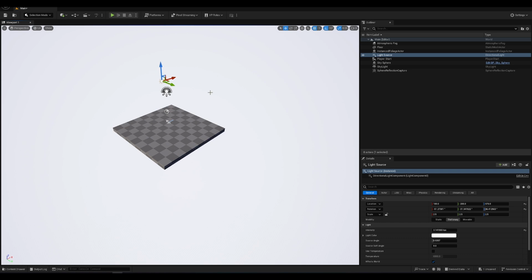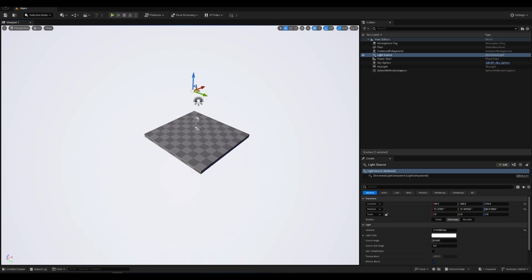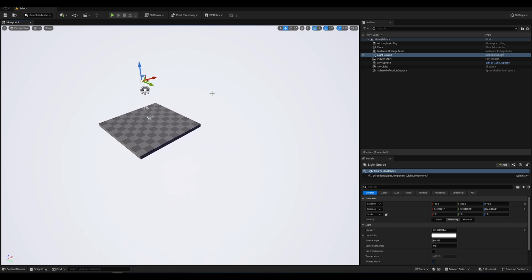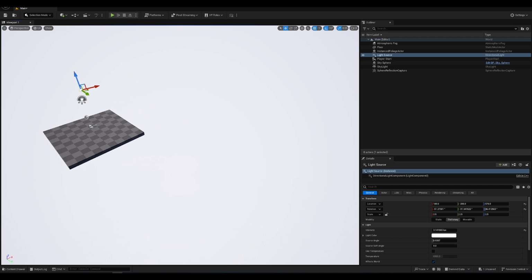If you hold Alt with the middle mouse button, this goes in reverse. If you have Unreal on your system, you can check it too. If I'm moving to the right, the viewport is going to the left.